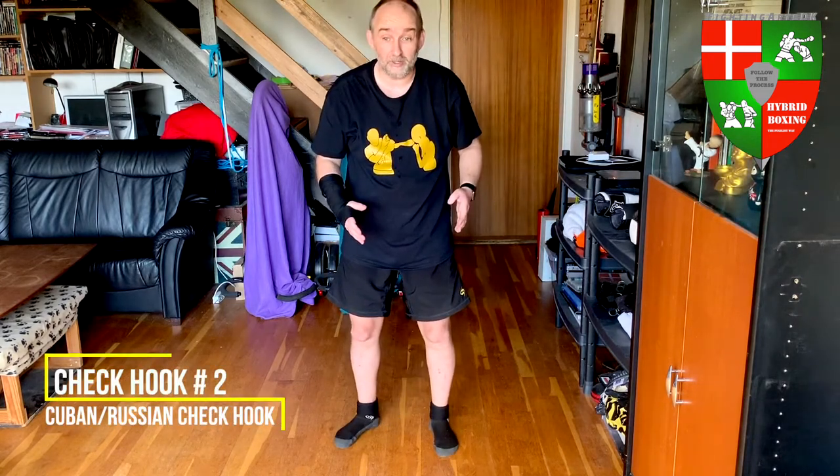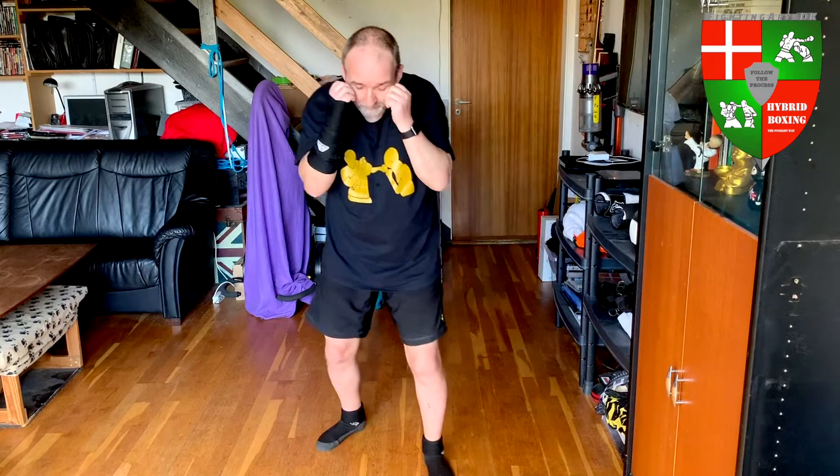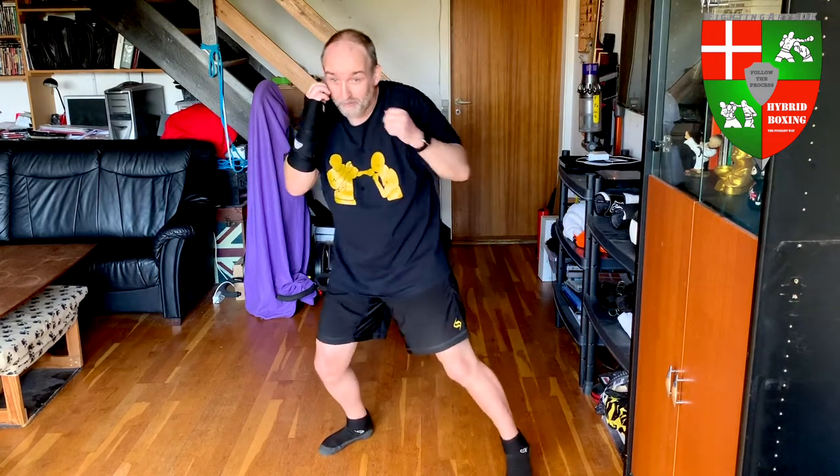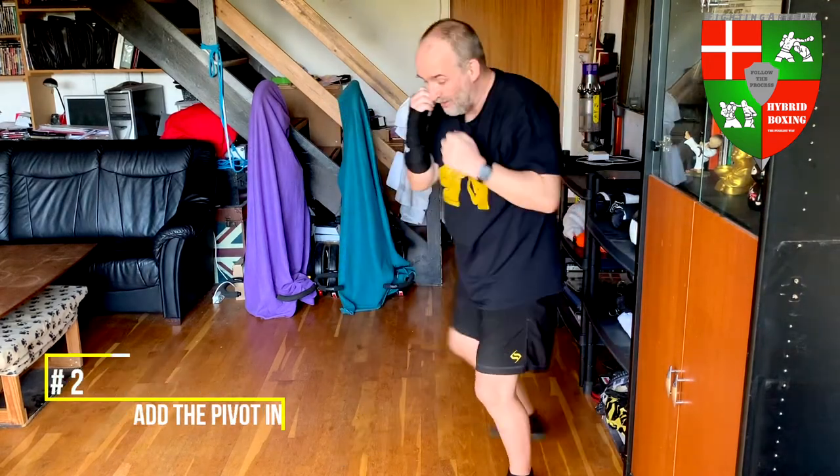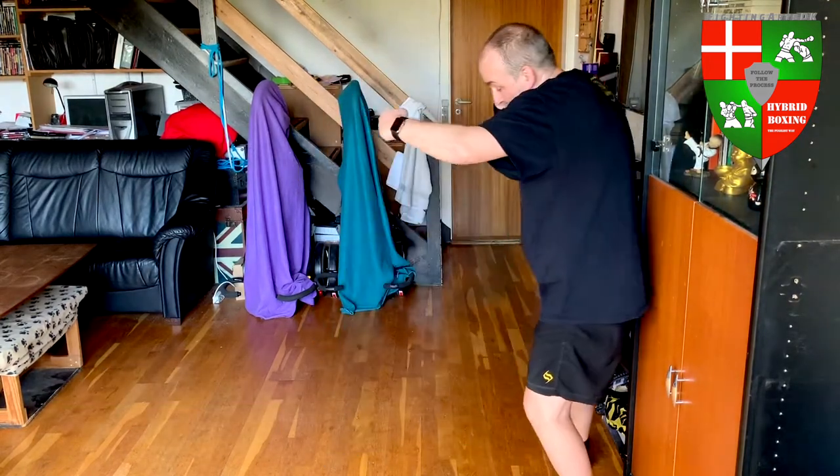Then there's something, I'm not sure, I have heard it called both a Russian check hook or a Cuban check hook. I'm not sure which is correct, but it's the same. But instead of just pivoting as you hook, you actually step as you hook. So you actually step outside with this one.